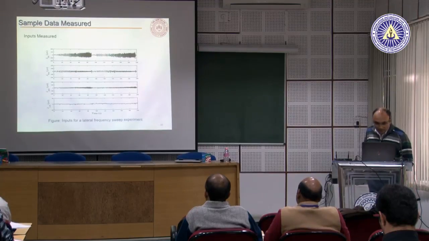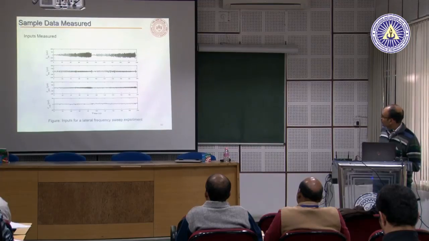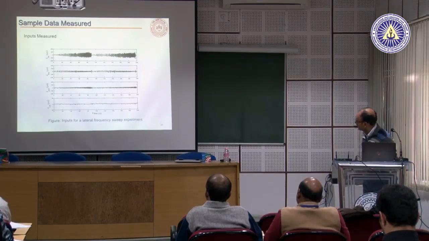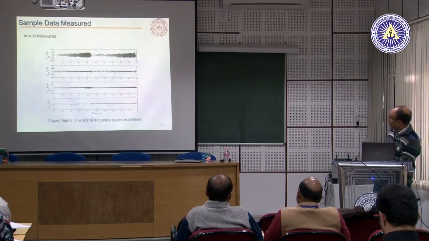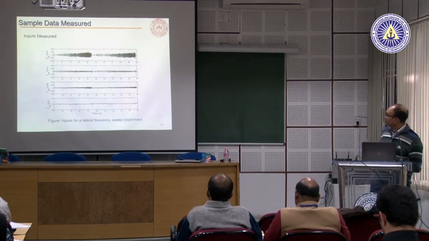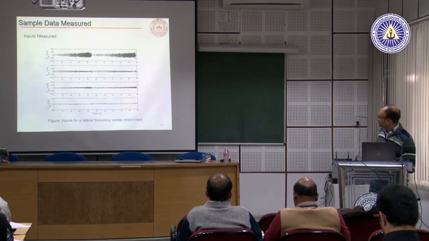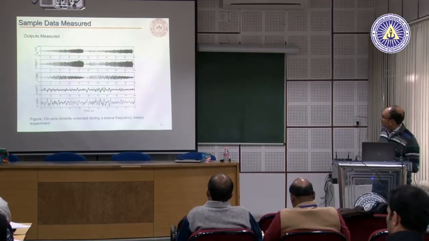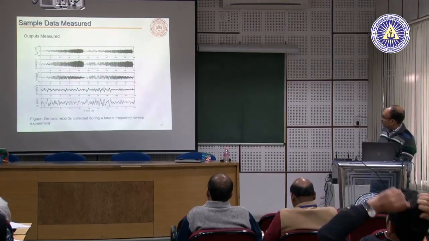Then the pedal input and collective. Or maybe this is actually just for the one axis. This is actually only for lateral. The main input is in this direction, but you see inadvertently you are giving some input in the other axis also. But it is okay, it's not that high. The main input is in this lateral direction only. So this is for just the lateral sweep. And corresponding to that input, this is the output you end up getting.